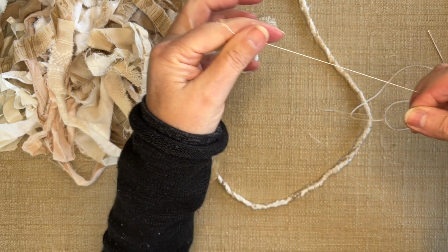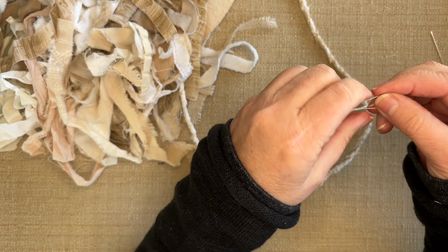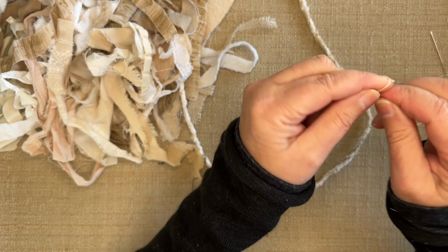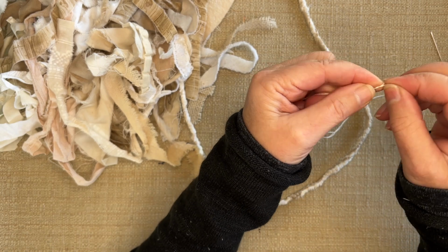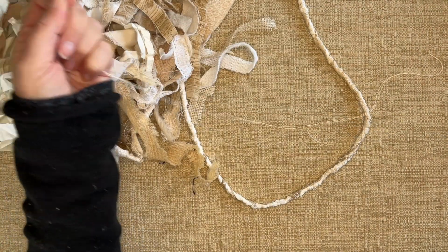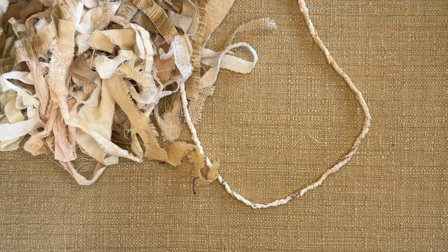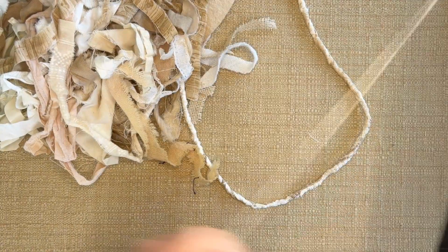And you'll see why as we get moving. I don't want any tails, that's why. But you'll understand once we start it. So don't make the thread hysterically long when you first start, just because you need to get used to the feeling of what you're doing. And again, you're going to understand all this. So this is maybe, I don't know, two from here to here lengths.